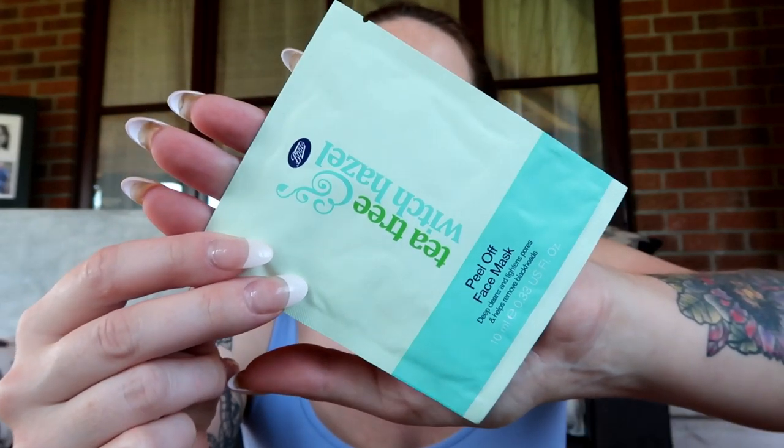There's so many nice things in here. This is what it normally looks like - it's always wrapped up really beautifully. I absolutely love Glossy Box. I'm quite lucky I get them gifted, but if I didn't, I would definitely join because it's so worth it. So this is what all the goodies look like. The first thing we have - oh my goodness, it's my favourite - a mask! It's a tea tree witch hazel peel-off mask, and it's meant to deep clean, tighten pores, and remove blackheads. That's perfect to get your skin ready for summer. This is from Boots and normally retails at £1. I think everything in here is travel size, so it's perfect for when you go on holiday.